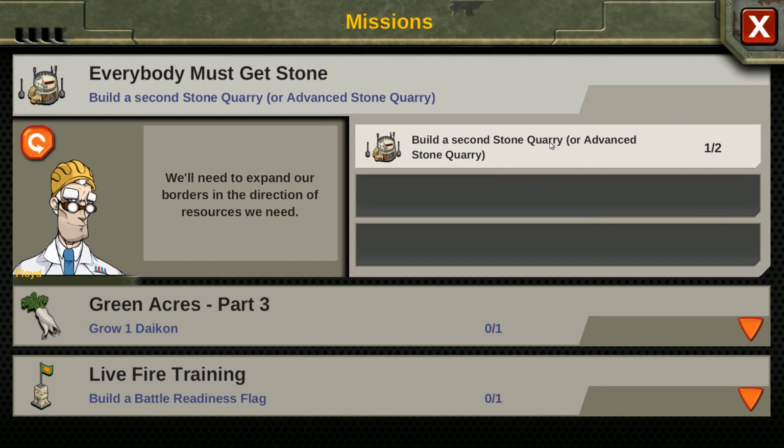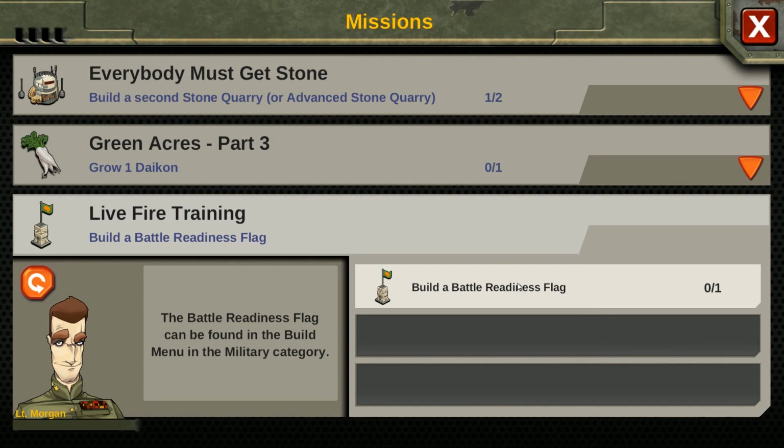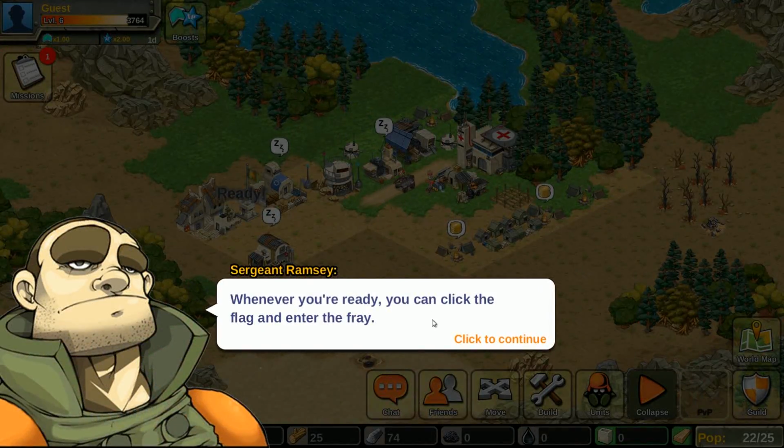Right, it wouldn't let me build a second stone quarry. You saw that. I don't know what I've done wrong. Feel free to tell me in the comments. That takes a day to grow, and I haven't got the nanopods to build it. That's done. Boom. There you go.